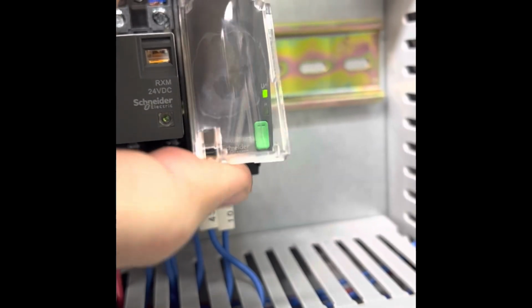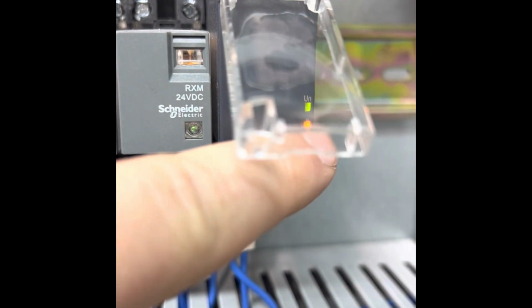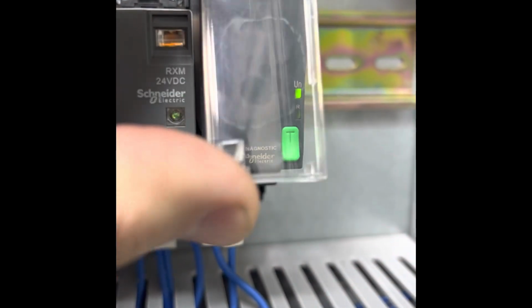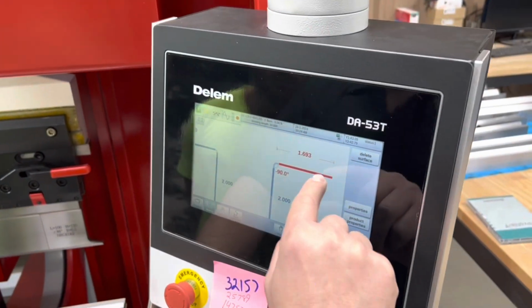So here I was just showing this little device that detects phase rotation, and it was kind of acting weird. If you had it in the correct position, which is right here, you see the amber light comes on, which indicates that something's wrong. But in the control, it was saying we had it the correct way. So I tried to get an answer on that for these guys, and I never got a straight answer why it was acting strange like that.